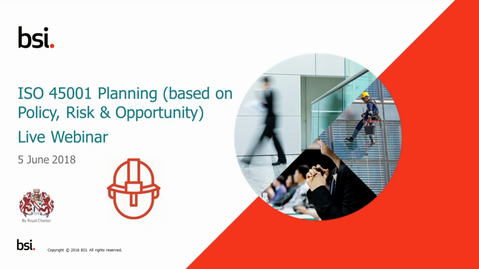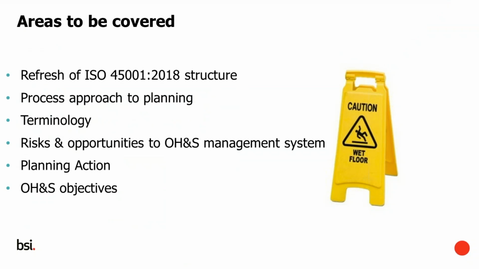So really the points I want to get covered in this morning's seminar are a refresh of the high-level structure as applies to 45001, the high-level structure itself coming from the ISO directives, Annex SL, Appendix 2, which some of us might be familiar with. We're going to have a look at a process approach that you can take to planning, talk about some of the terminology involved, and give consideration to the risks and opportunities, not only in the traditional sense of health and safety risk, but risks and opportunities as applied to the occupational health and safety management system itself, and ultimately how you then develop these risks and opportunities into plans that you can action and objectives that you can set to drive the risk out of your business. So that's the core coverage of this morning's session.